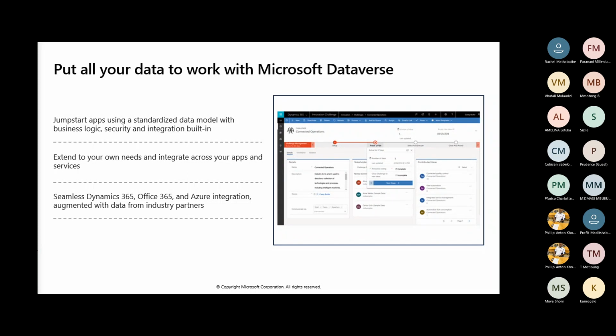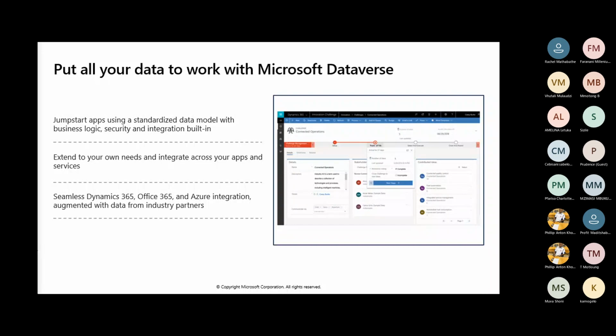If you use Dataverse, it will ensure that the name you would definitely require, the ID you would definitely require, as well as the employee number you would definitely require in an application, right? So it would make sure that whenever users are entering data, those things are required and data is never saved without that information being provided. So it ensures that there's consistency in your data.